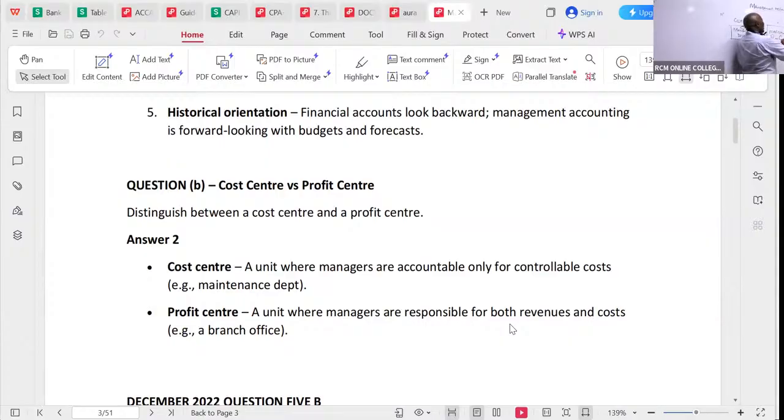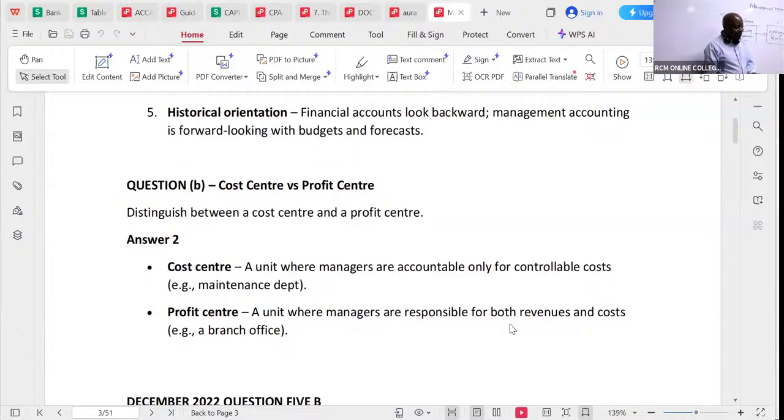And again, we have what we shall be calling, later on, an investment center. Investment center is quite a nice one. If this was to become an investment center, the person in charge, after he gets profits, will be able to decide how this profit is going to be invested. Do we invest some of this money in a money market fund? Do we take some of this money into fixed deposits with banks? Do we buy government bonds? So that becomes an investment center.